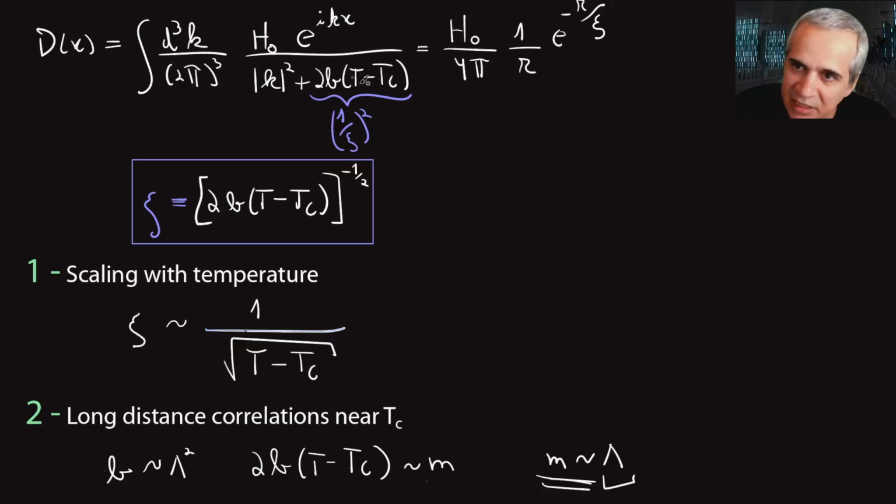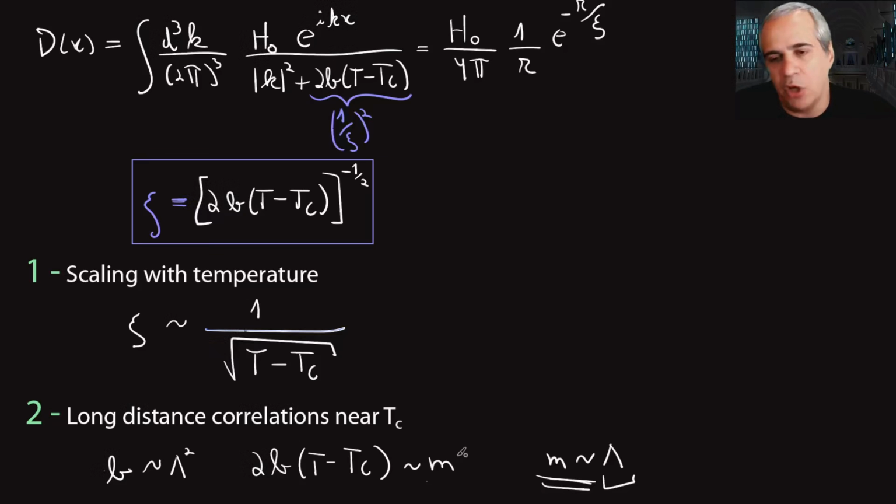But if I'm near the critical temperature, then the mass of this particle can be much smaller than lambda, because this number now, this T minus Tc here, is getting small, so as to compensate for the fact that B is big, right? And I can get a small mass, and then I have a particle which is communicating points in this material, a quasi-particle in this case, if I use the proper term, which is communicating points in the material which are distant from each other. If the mass is small, it will go over long distances, and create long distance correlations.